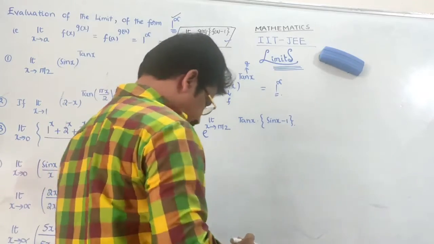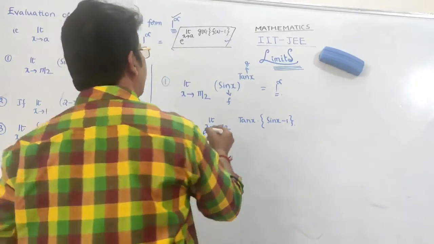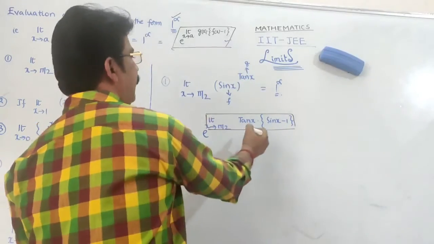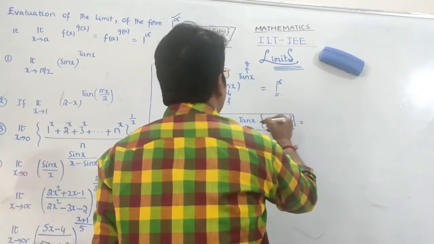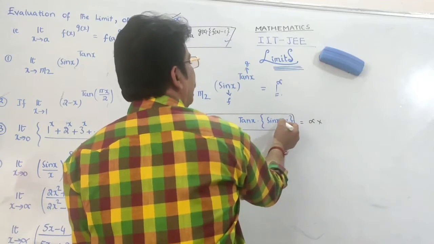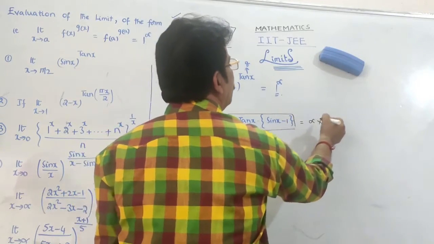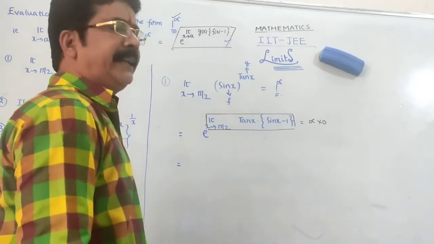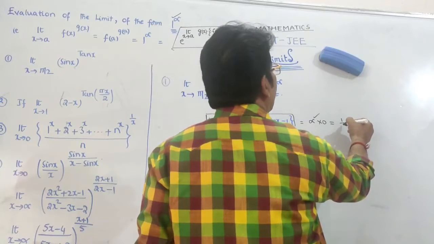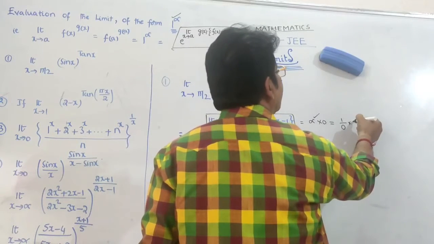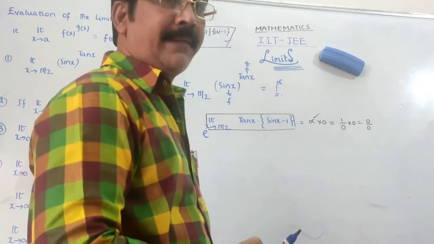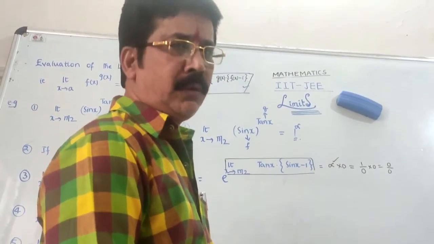So that is equal to, next we have to think of this function or value. Here again we are getting tan pi by 2 is infinity into, at x equal to pi by 2, sin pi by 2 is 1, minus 1 is 0. Next we are getting infinity into 0. Of course, this infinity is equal to 1 by 0, into this 0. So therefore finally it is 0 by 0. Therefore we are permitted to apply L'Hospital rule there itself.